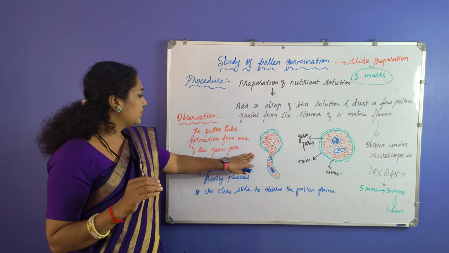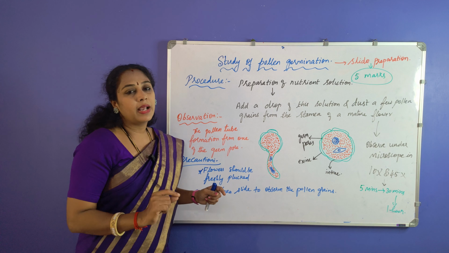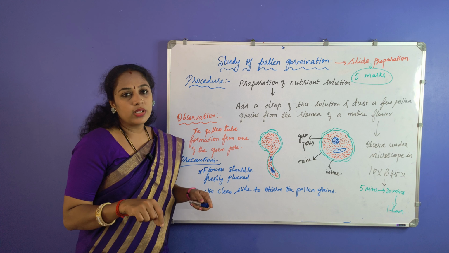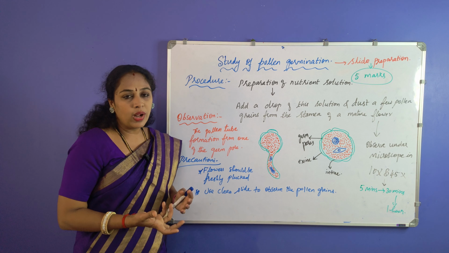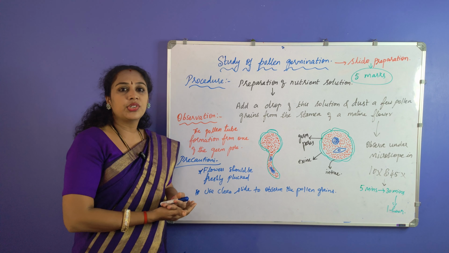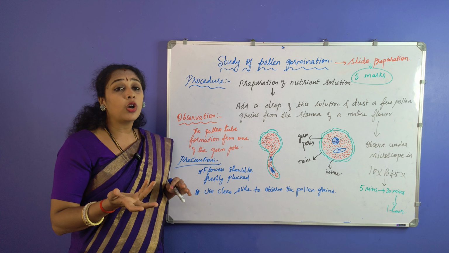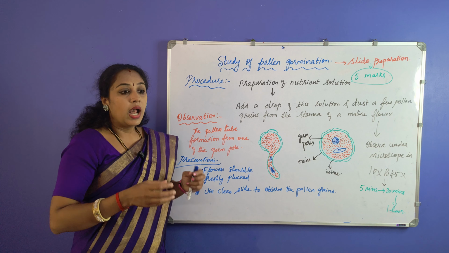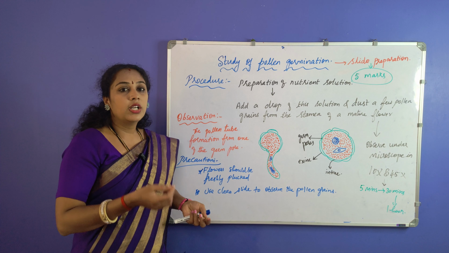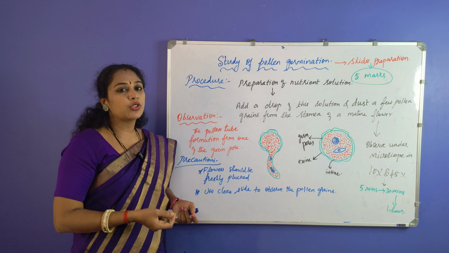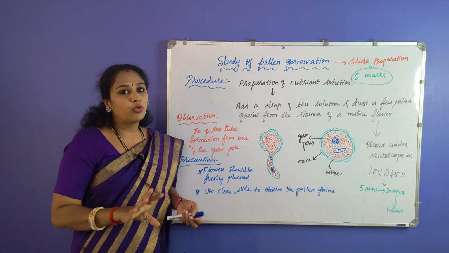Now this is what you observe under the microscope, the pollen tube formation from one of the germ pores. And how to handle the microscope, a link I'll be giving you in the description, because though you handle the microscope in your class, many of you have doubts about how to handle it and how to keep the slide. Sometimes when you rotate the eyepiece, you can see the image also rotating, so you will not know which field to capture. And sometimes when you're focusing, you break the slide because you bring the lens very close. So the parts of the microscope and how to handle the microscope, those details I'll be giving you in another video, and the link will be in the description. You can have a look at how to handle the microscope.